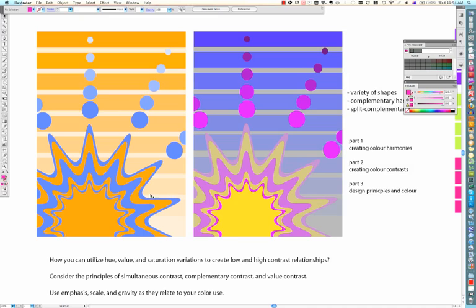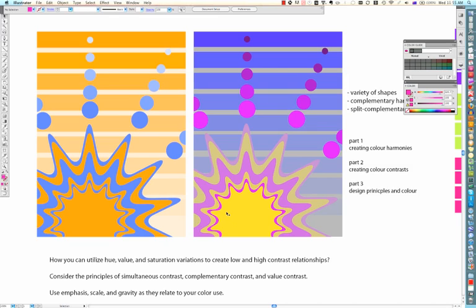Now I think in this design on the left, that's going to be this star area where the complementary colours have remained fully saturated from the middle to the outer edge there. In contrast over here, the complementary colours get less and less saturated as they go back, so it's only the centre part of the star shape that has emphasis. So here, in both cases, I'm using a high contrast of hue to create emphasis, but here I'm using it to create a larger area of emphasis than I am in this design over here. You can also use high contrast of value or high contrast of saturation to create an area of emphasis in your design.